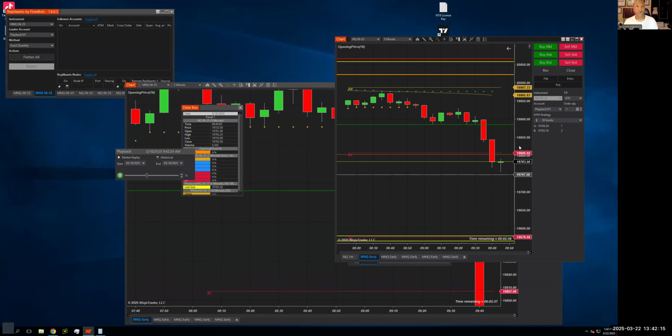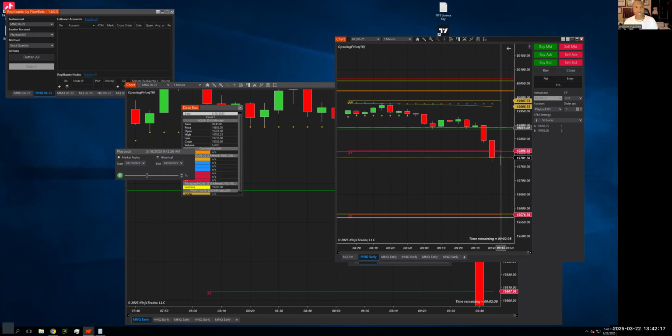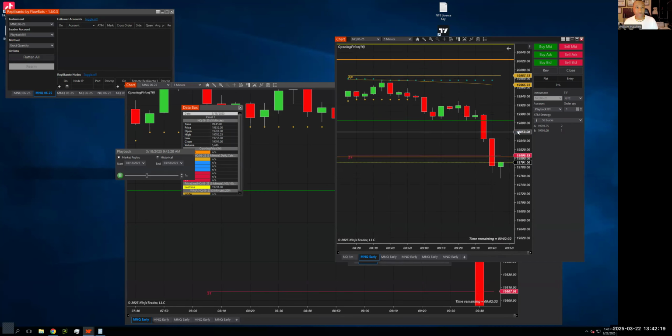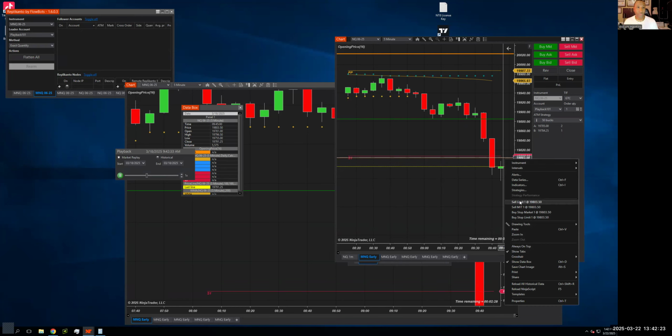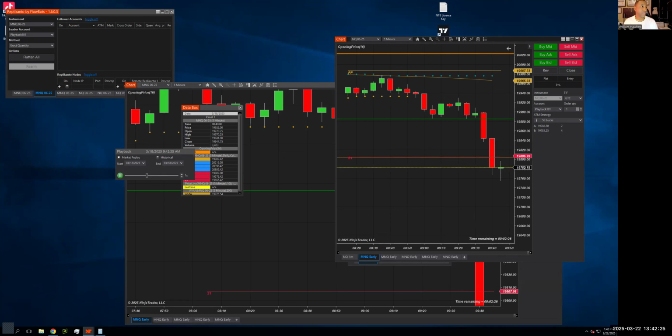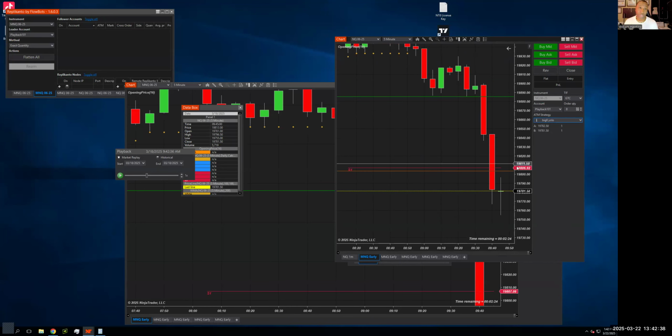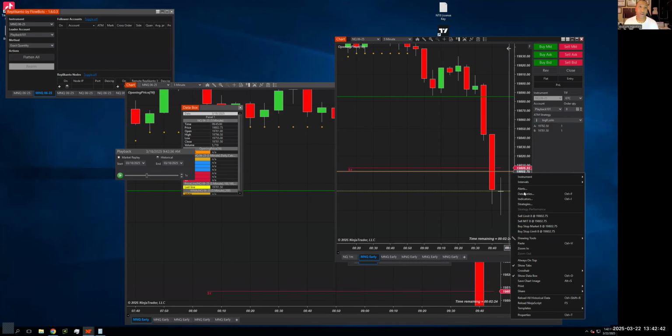Any levels, I color code them. Like right here, this green is the overnight low. This brown, look how it's moving. This is what I wanted to show you guys. The brown level right here, you can put a resting order there. I'm gonna pause it because we know it went down here. I just want y'all to see how it moves when it gets close to that level, and also what this 8 contract ATM strategy does.